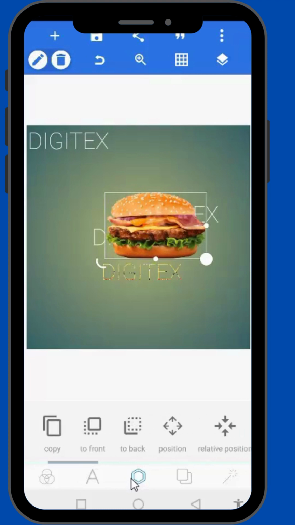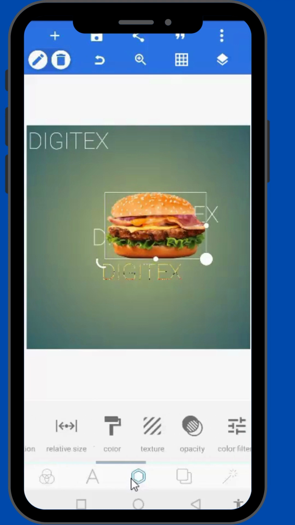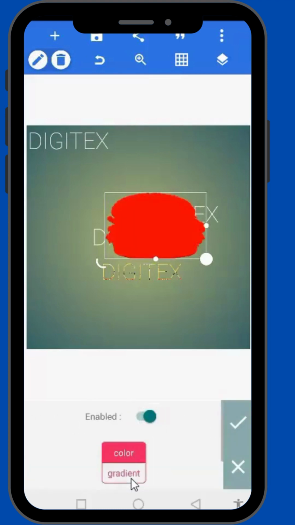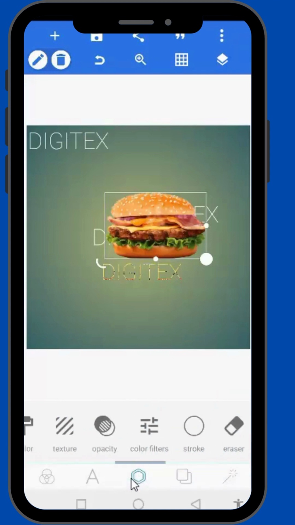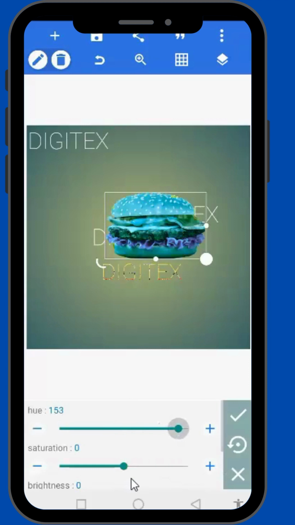Then we've explained the positioning. Okay, color. I think that won't be necessary, but depending on what you are doing, then color filter. Can you see this? Color filter.